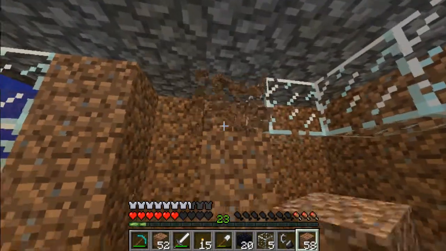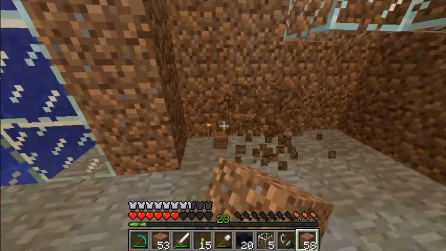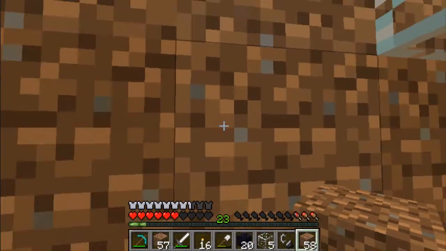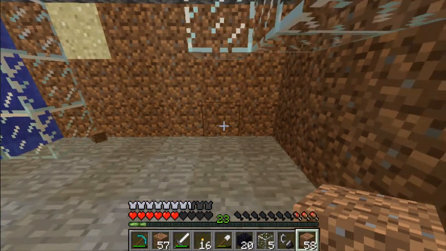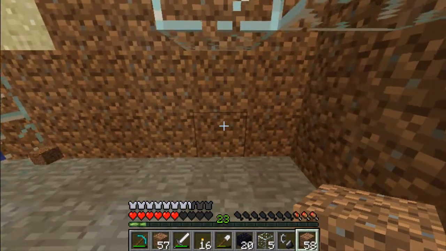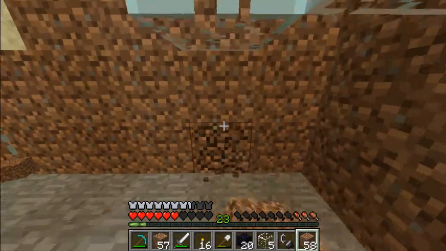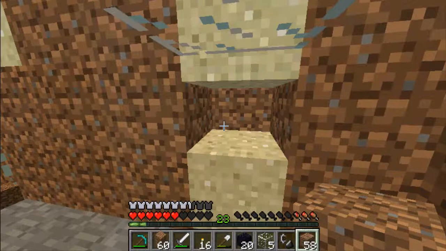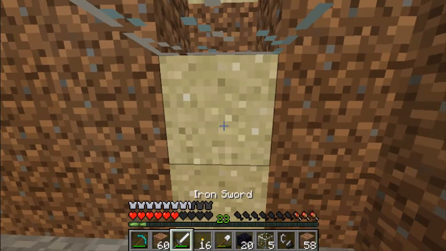Okay, I've got an idea then. I have an idea on how we could do it. I need it to be like 4 high as well. I have an idea how we're going to do this. Right, we go back to... Right, we go like that. That's going to drop sand. Knew it.